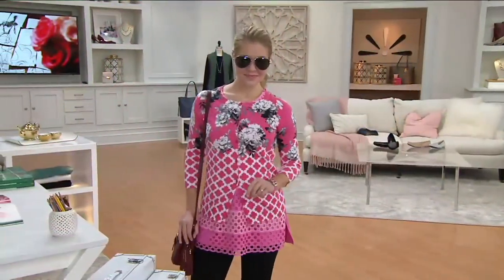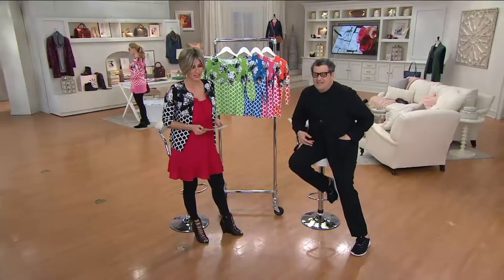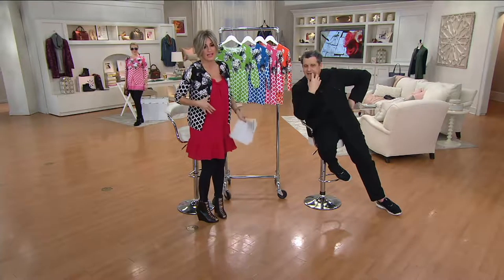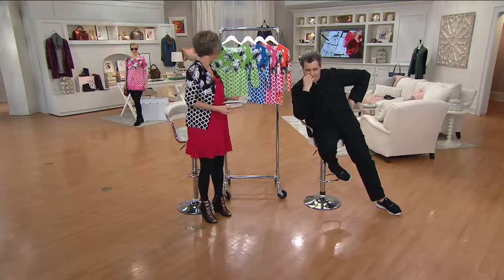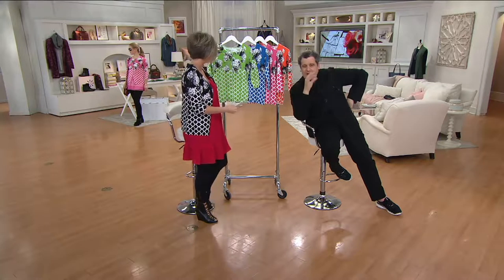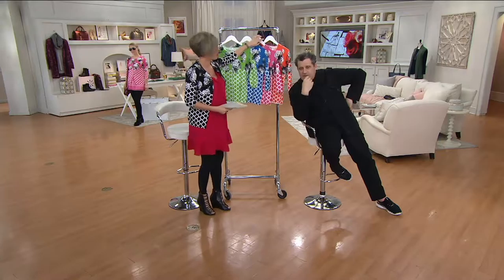We made time for this tonight because you guys are loving it. It's 49 bucks. It is on sale. It is never coming back — it is being retired. This is a cardigan. That is a mixed print, cute three-quarter sleeve. Has this spring trellis thing, with photo reel roses at the top. It is that cotton-nylon blend from Isaac — cotton with a little bit of nylon just to keep it shaped.